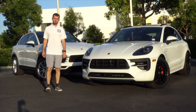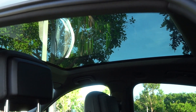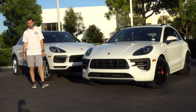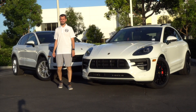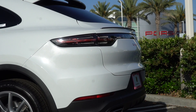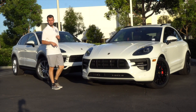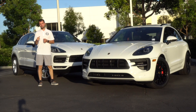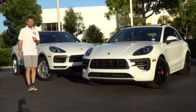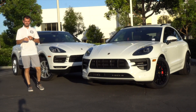Another standard item on the Cayenne Coupe is a fixed panoramic sunroof — you can open the shade and see the sky. It also comes standard with PAA — Porsche Active Aerodynamics — a rear spoiler that automatically rises at around 56 mph to provide downforce, similar to the 911, 718, and Panamera. It can also be raised manually. It's a beautiful feature that adds a sportier, more aggressive look.